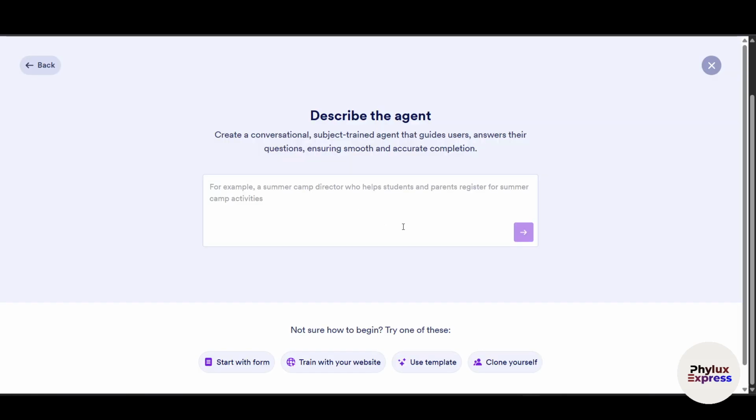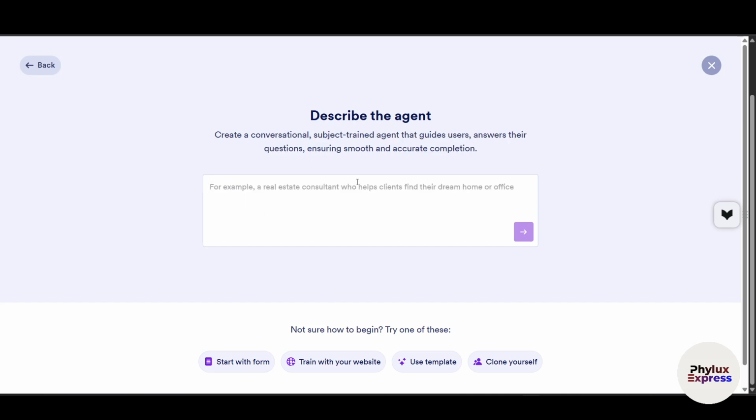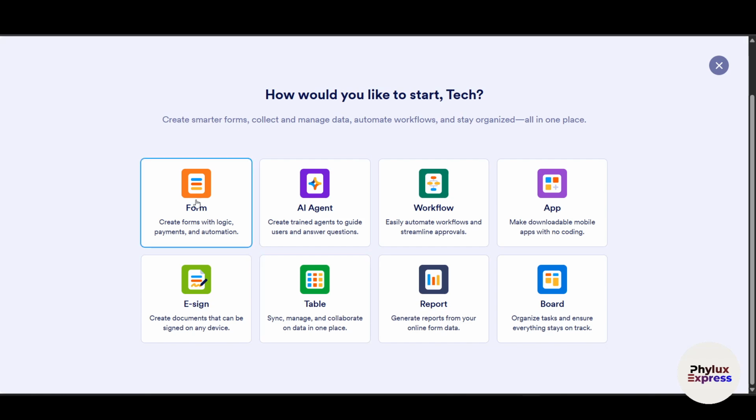Click on the AI agent. Let's see how it goes. Maybe we get the option. So yeah, from here you can describe the agent, create a conversational and subject-trained agent to guide users and answer their questions. So you can create a kind of agent from here. But we are not going to talk about that because we are here to create forms.